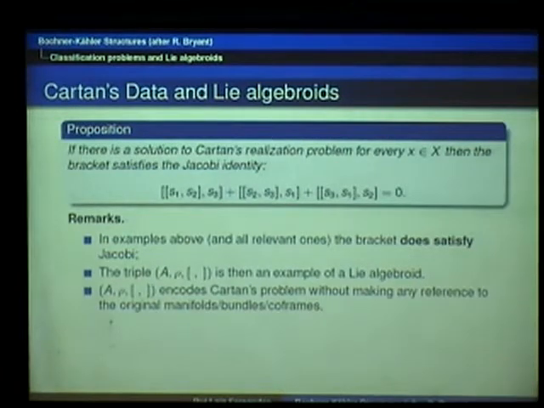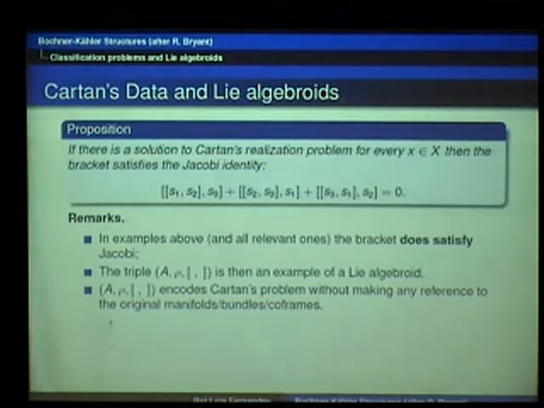And so this algebroid encodes the Cartan problem. And the advantage of this point of view is that there is no more P in the picture. It's abstracted in this geometric object. So you don't have to think that these theta and these eta are one forms on some manifold that you are still looking for. Okay? So the Cartan data is encoded in this geometric way, and it makes perfect sense.